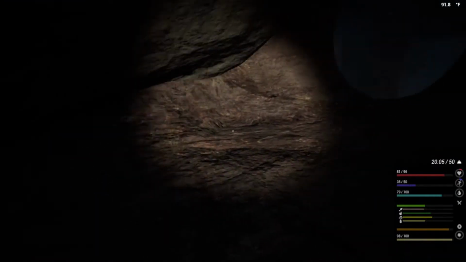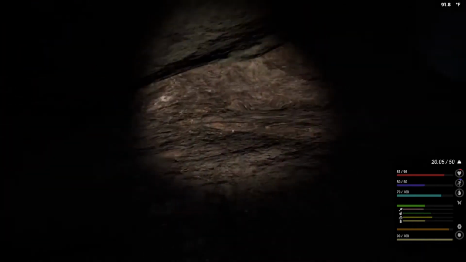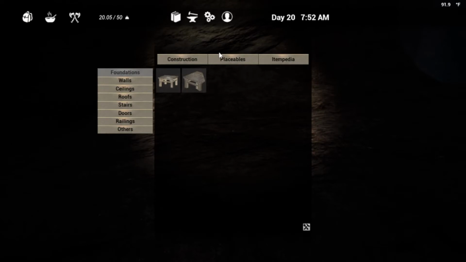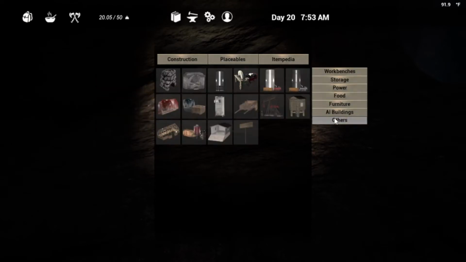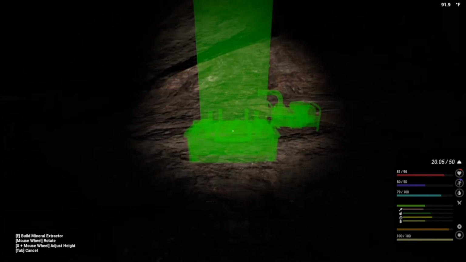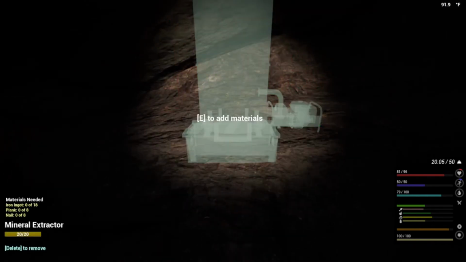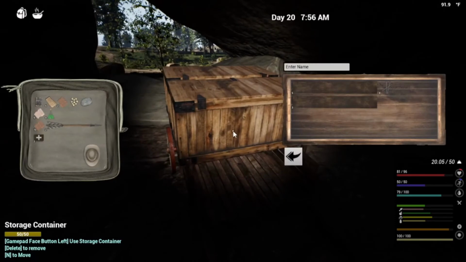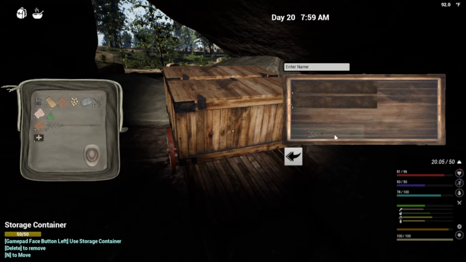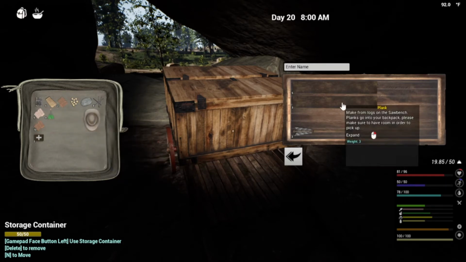Alright, you don't really have to put them too far in here. All you really have to do with these mineral extractors is put them just inside. If it lights up green, you are good to go. And that's all there is to it. Oh, they gave us some arrows. Huh. Take that. Oh. Put that in there. We'll end up taking those back with us.